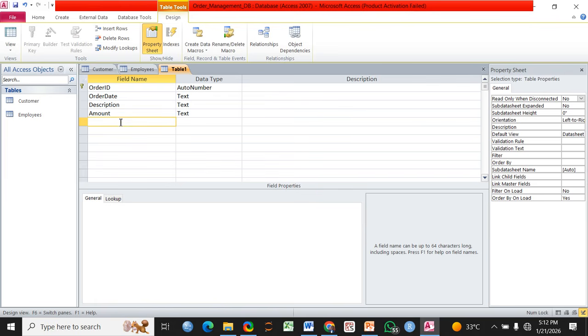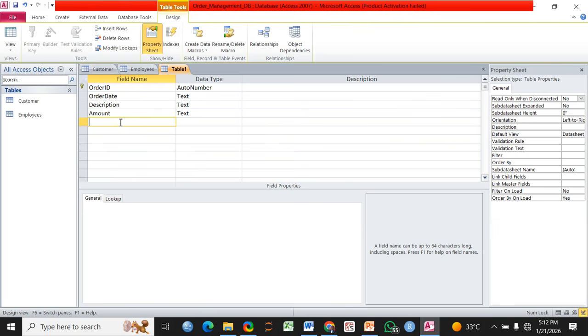Good. Remember, we said that the customer places an order. So that means there's a link between order and the customer. I also said that the employee processes the order. There's a relationship between the employee and the order.